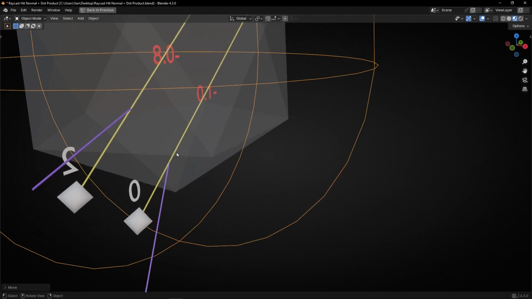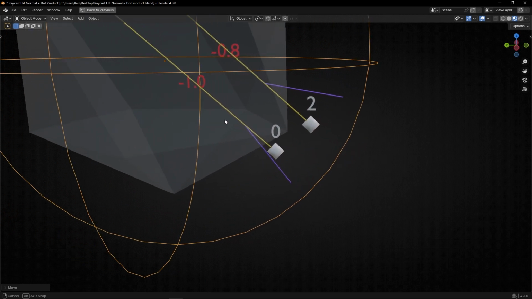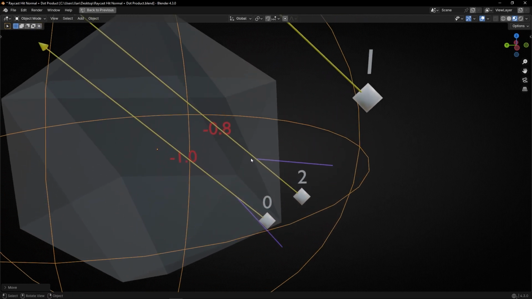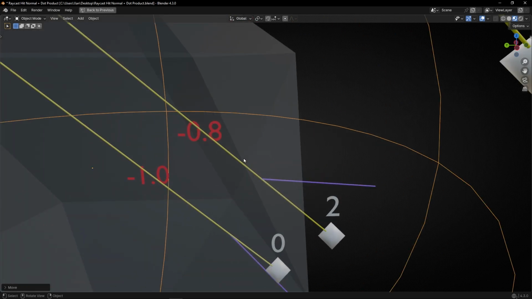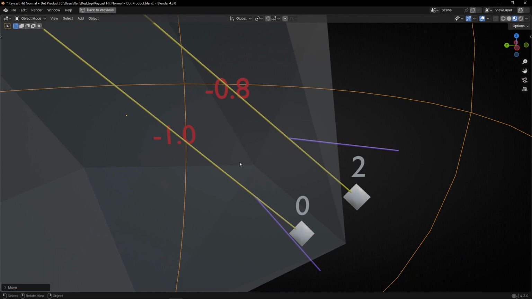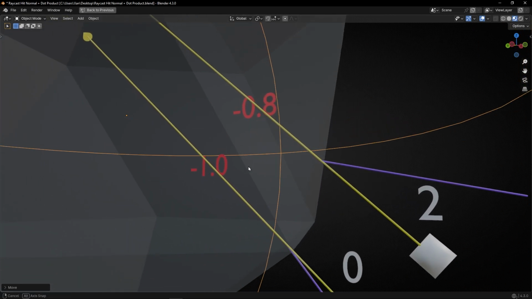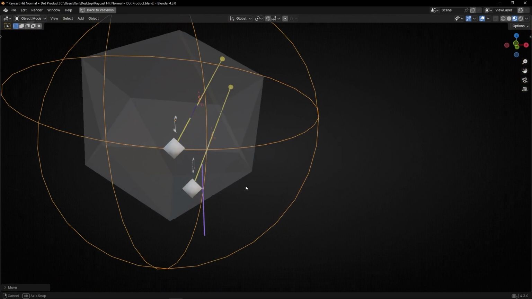We can see it with the hit normal. But the angle, remember, the important angle is the one that follows this direction. So this angle is greater than 90 degrees. So the dot product is negative. And this one also is greater. So that means that both points are outside.